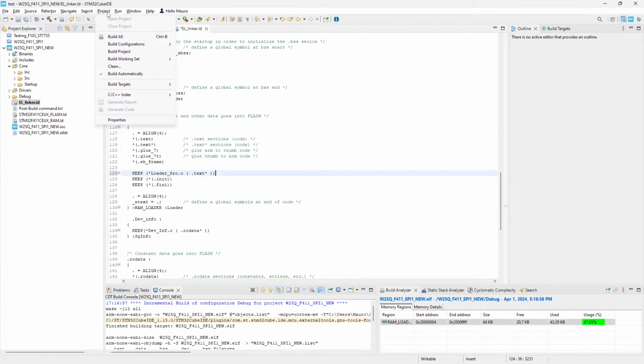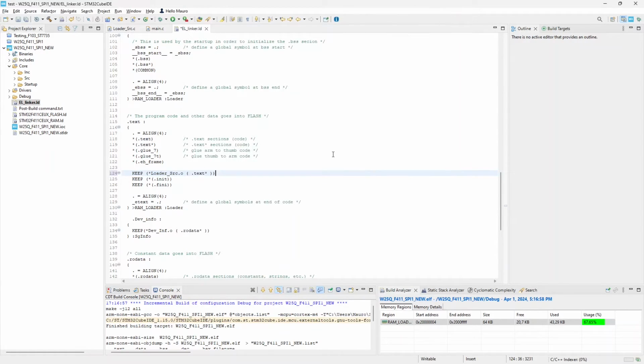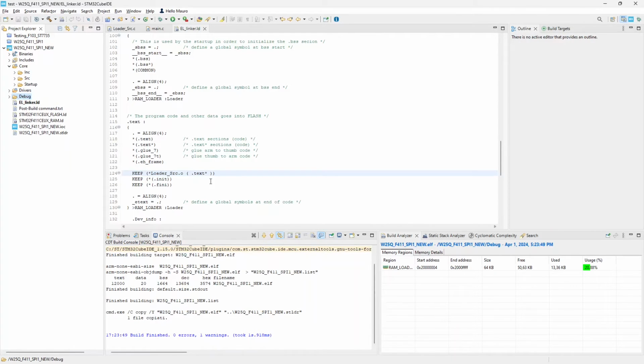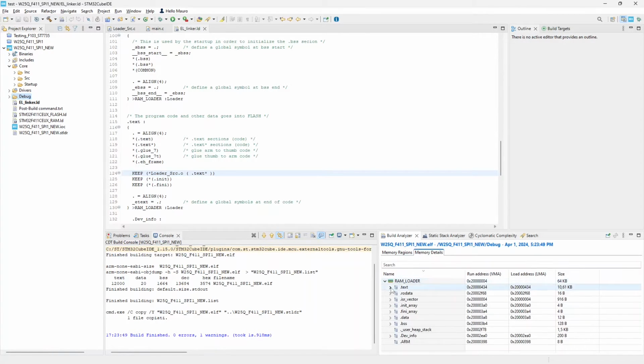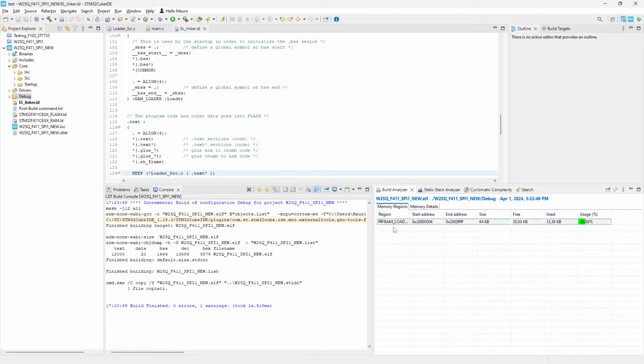This way, we can leave enabled the discard unused sections flag, and all the unused STM32 HAL CMSIS library functions will be discarded. The result will be a quite smaller executable file containing only the required software.